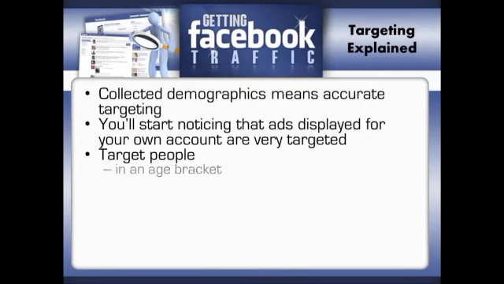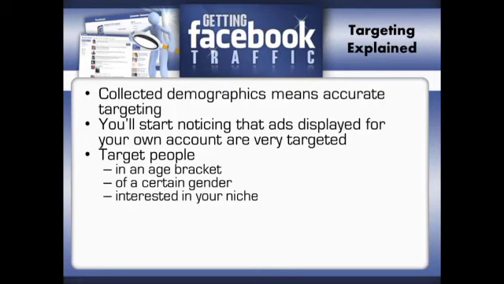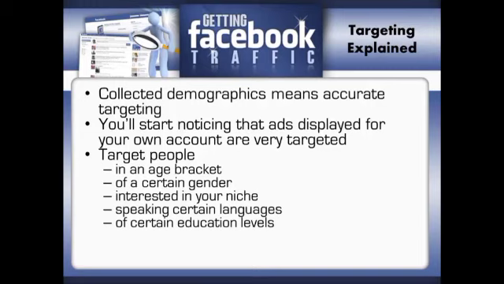So advertisers can target any age bracket. They can target certain genders. They can target interested niches that you have, certain languages, education levels, all these things. And understand that it's not just because I put guitar as an interest that I'm going to see guitar ads, okay? But it is because of my age, right? Let's say that I'm 22 years old. Ads that I'll see are probably going to be relevant to my age. Or maybe I'm a male, so pay attention to the ads that you see. You're not going to see ads for Avon, okay?